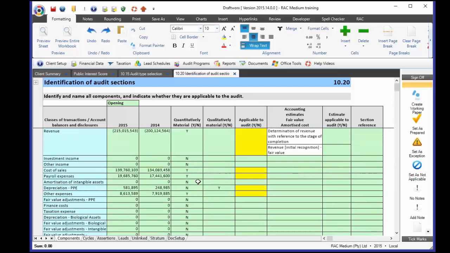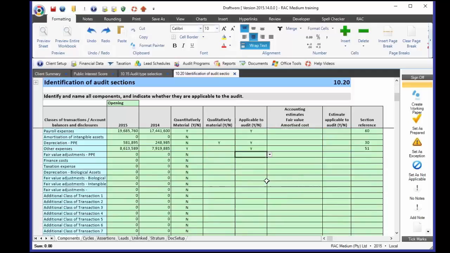So wherever it is either qualitatively or quantitatively material, you'll see that it is highlighting the question, is this applicable to the audit? If I say no to revenue, for instance, it's going to highlight in red, and I spoke last week about red cells indicating an error. We can't not audit revenue. It is material. We have to do it. On the one hand, where it's yellow, you probably are going to have to say yes, otherwise you're going to need to give some very good reasons why you may not be auditing that. We didn't want to formularize it, and this also comes back to what we're thinking in terms of our review, where some more of these items might be able to be skipped.